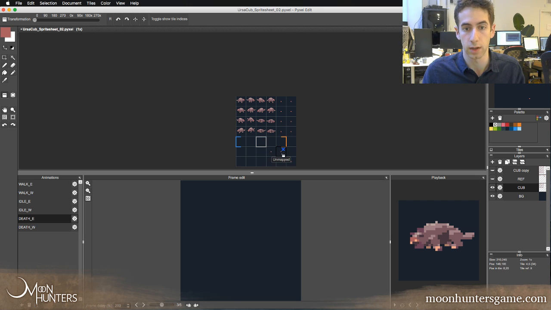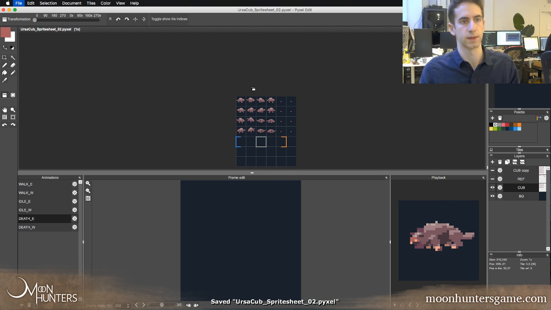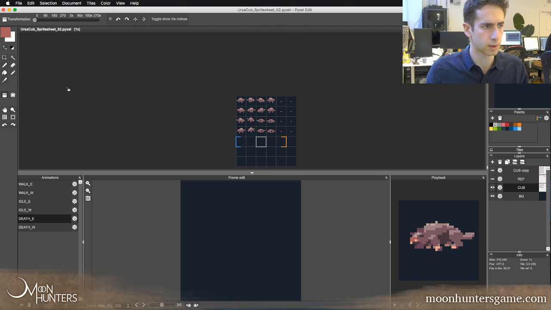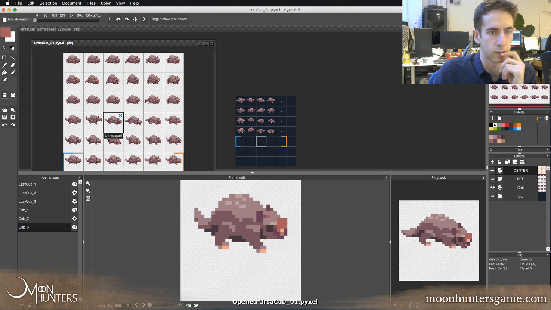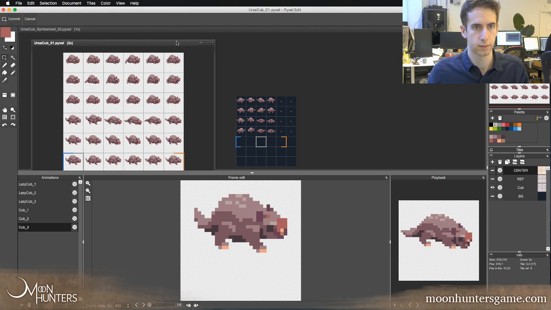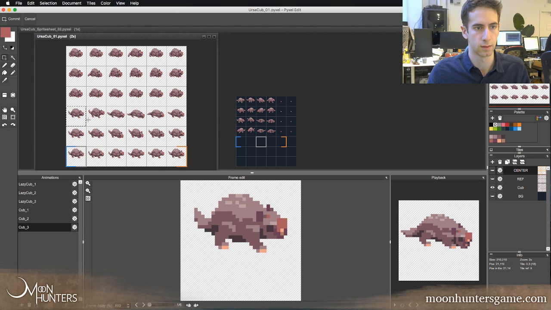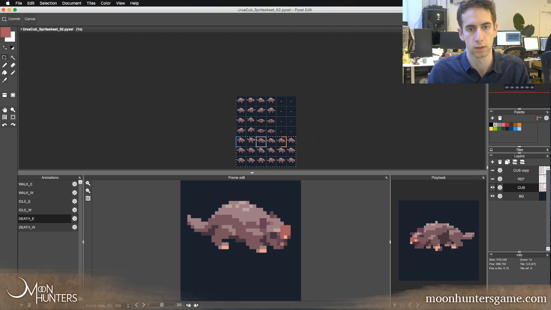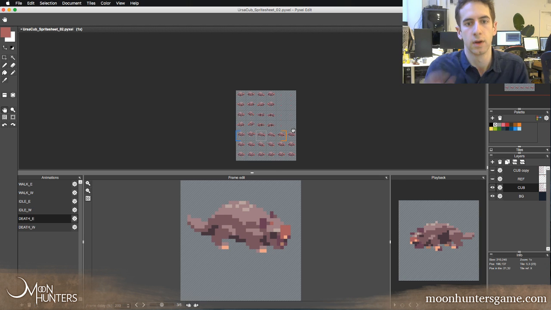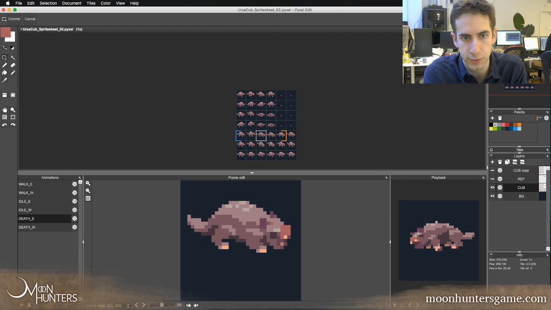Actually, what I'm going to do now, since it's about the same size and dimensions, I'm going to copy paste the other Ursa Cub animations directly in here. 1, 2, 3, 4, 5, and 6. Ta-da! Cool, all done. So now we have walk cycle, 2 directions, death animation, 2 directions, and 3 idle animations that'll just work like that and loop and loop and loop.